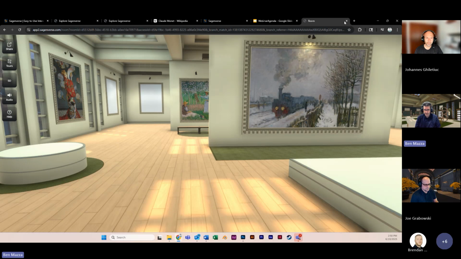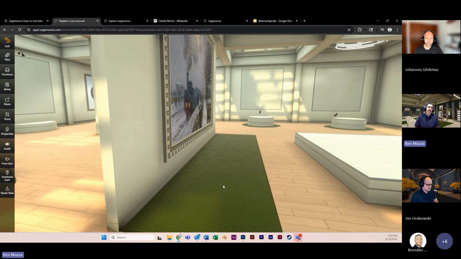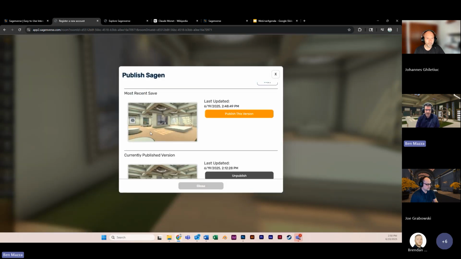So I'm going to jump back to the project and say one of the more exciting things with 2 is now that that version of the room is published, I'm now free to work on the room some more without disrupting anyone that might be viewing that room anytime, any place. And that was one of the big differences between what we offered in 1.0 and what we're offering here in 2.0, the ability to publish versions of rooms. So anytime you publish a version, you're free to work on the next advancement. And that is handled by the sharing screen.